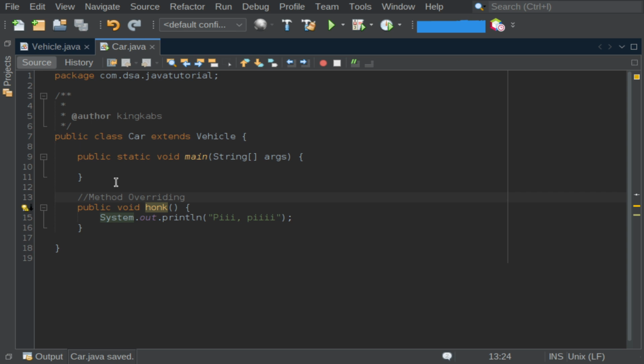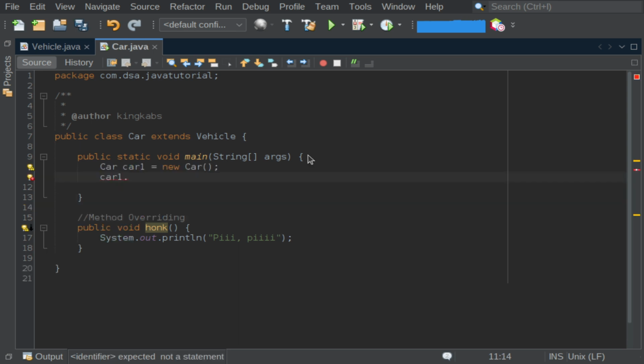Let's say car1 dot honk. Let's find out which method is going to be taken.